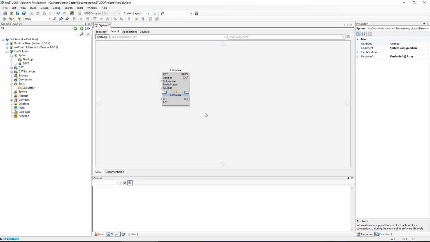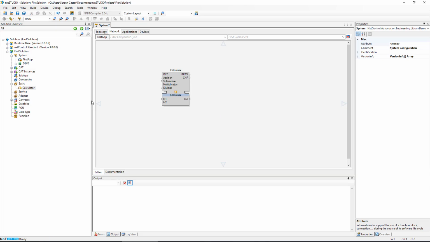The other way to add function block instances is using a shortcut, which is Control-W, and it opens up a small window where you can type the name of the function block or the type name of the function block. In our case, it's calculator. If you say calculator, it will show that we have the calculator function block. Clicking on it, it will also show where it is coming from. It's coming from your own solution. If you use some other standard library function blocks, then it will show from which standard library it is coming. In the next lesson, we will see how to use standard library function blocks. And there we go. But for this case, we just need one instance, so I'm going to go ahead and delete this.